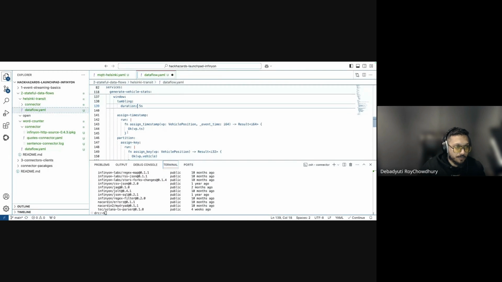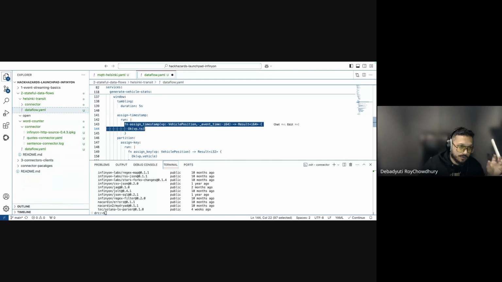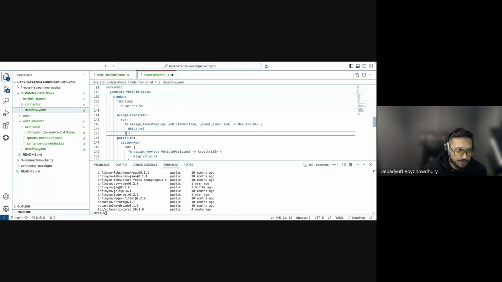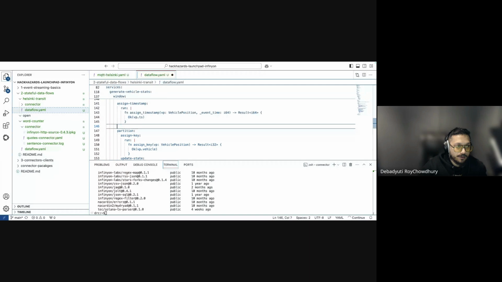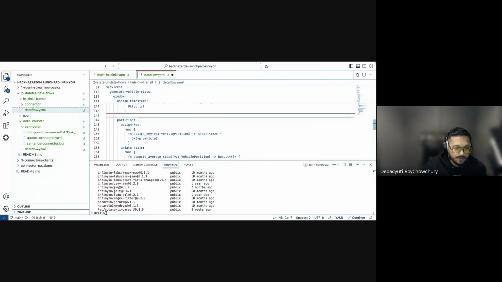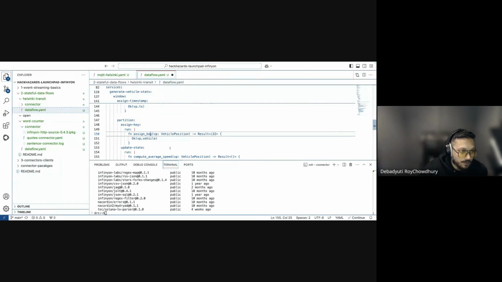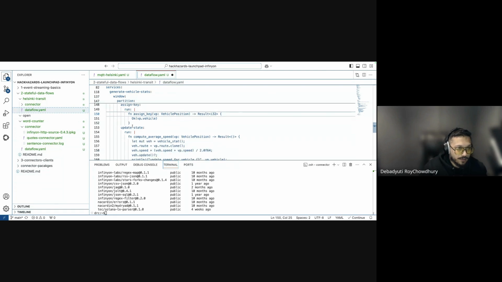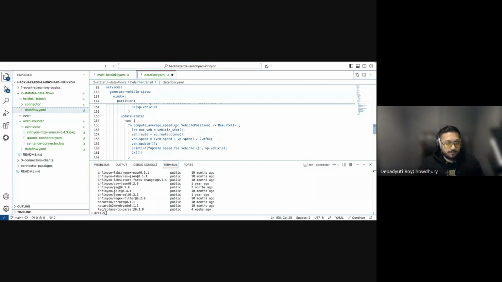The timestamp assignment is not giving an event timestamp this time. In this case, the timestamp assignment runs a function to just pluck out the timestamp that we parsed in the previous service and use that as the timestamp. So this is basically the timestamp of the record or the event, rather than when the event is processed, right? Then we've got the same thing. Partition assign key, so it's grouping by the keyed state, looking at unique vehicles and their routes. Then it updates the state, like the grouping we were doing.